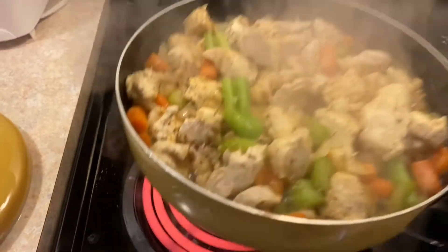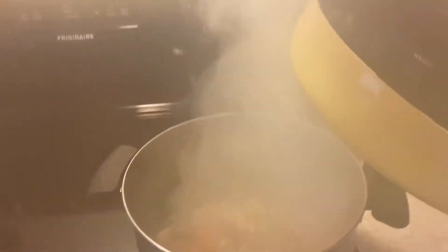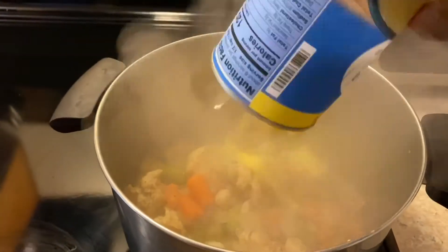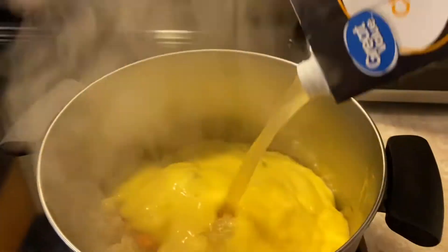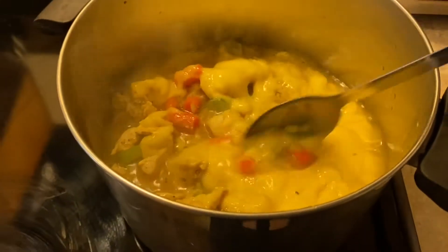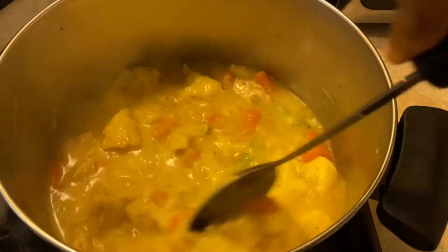Because the frying pan is so small, I'm going to transfer everything into a big stock pot, since I still have to add in the cream of chicken soup, the chicken broth, and the dumplings — all of that obviously won't fit in the frying pan. I'm adding in the entire can of cream of chicken soup and then about three quarters of the container of chicken broth. Once you add both of those in, give it another stir and let it simmer for about 15 to 20 minutes until the vegetables are really soft.